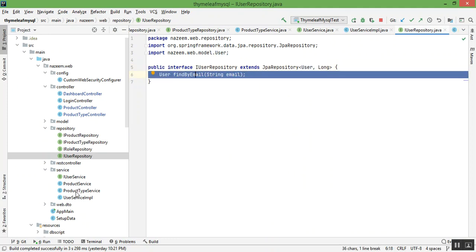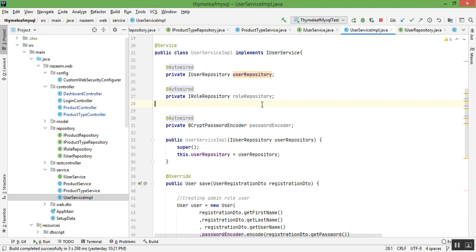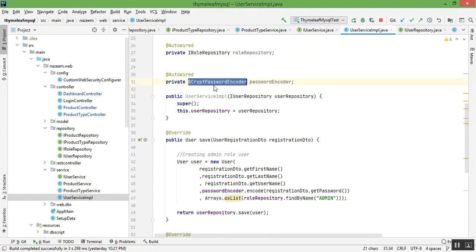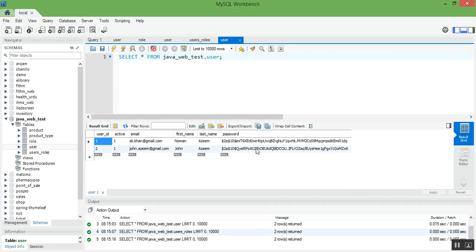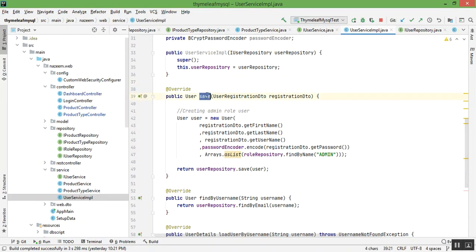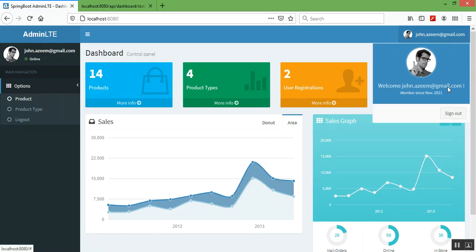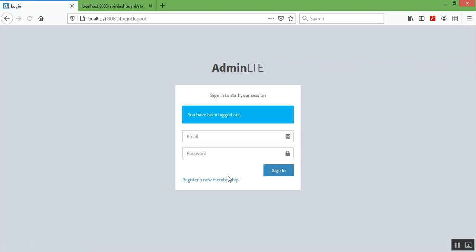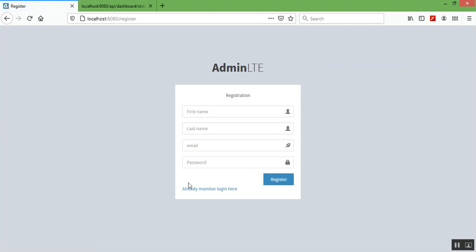In the user service implementation, we use a password encoder, so you can see the password is in encrypted form, right? In the save method, once you click on registration save, like for example logout, and we have registration for the new member. So you can see the register method.